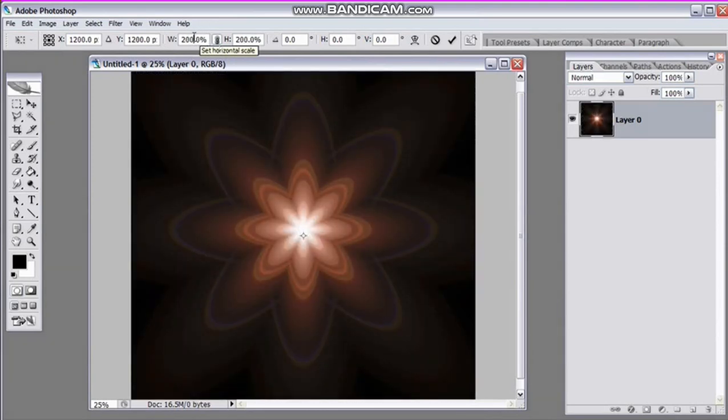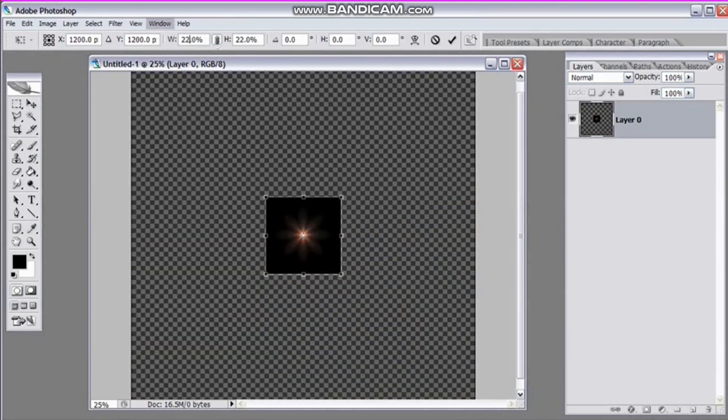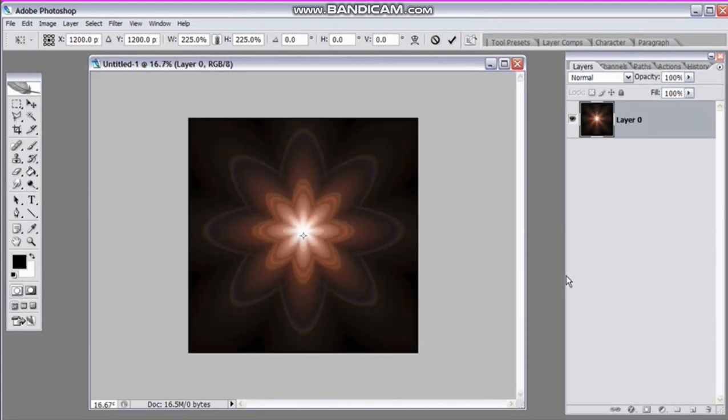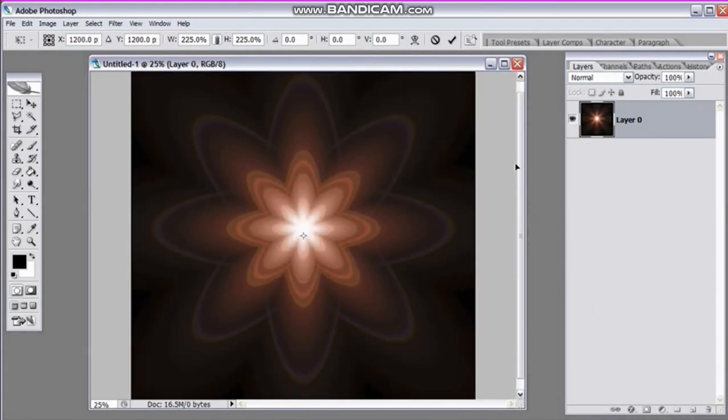Okay, and you could probably even go like 225, just large enough to where the shape's edges are not going beyond the canvas or outside of the canvas. So if it looks like this, just go ahead and press the Enter key on the keyboard. Great. And I'm going to go ahead and zoom out, and we can take a look here and see what we got. Okay, and I'll just go ahead and press the check mark right here to confirm that. All right, now it's getting more interesting.